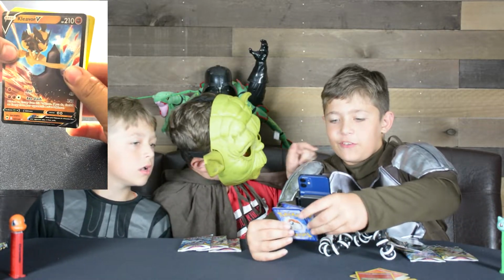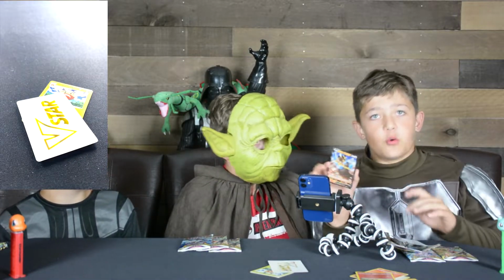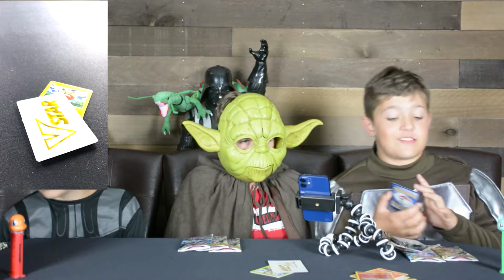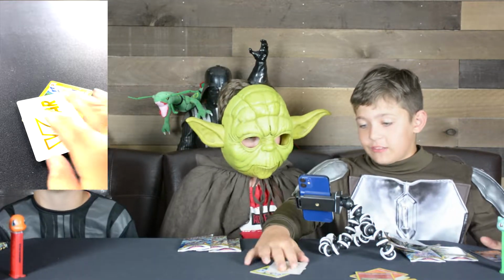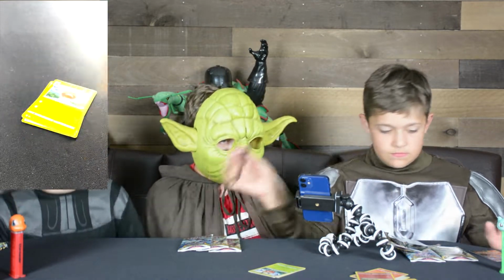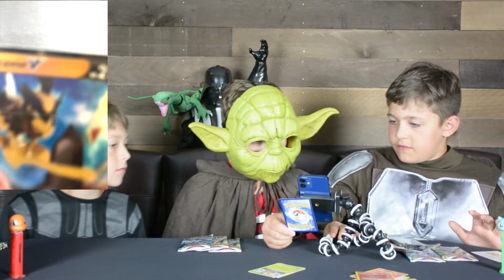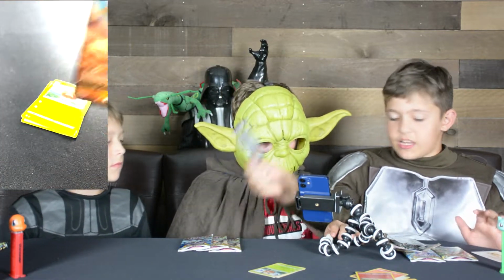Pokemon in the set, Cleaver V. That's cool. And a V-Star. This is the way to pull Pokemon. Yes. And we got the V-Star. Yes, yes. V-Star Pokemon. Yes. Those are very good. I like this. It's got Cut for 40. Yep. Axe slash. That's pretty cool.